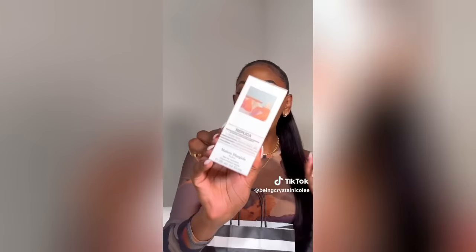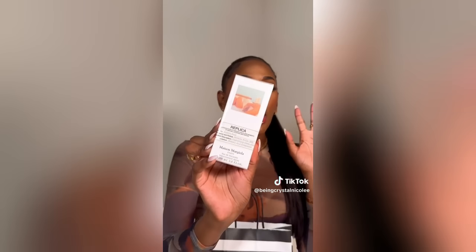All right, then I decided to re-up on my Replica Bubble Bath. I'm so sorry, but y'all can say what y'all want about this scent. If you have not tried it, or if you have tried it and you don't like it, something wrong with your nose. No, I'm playing. But I literally love Bubble Bath by Replica. It's like the perfect scent for me getting out of the shower, and sometimes going to the gym, I like to wear this. It's just a very fresh and clean scent. So love this. Had to get a new one back.